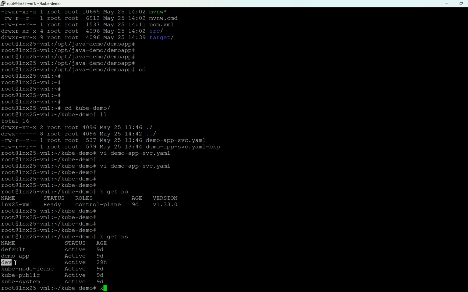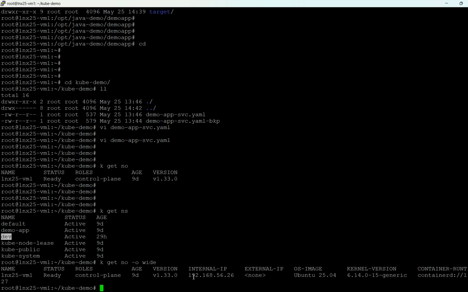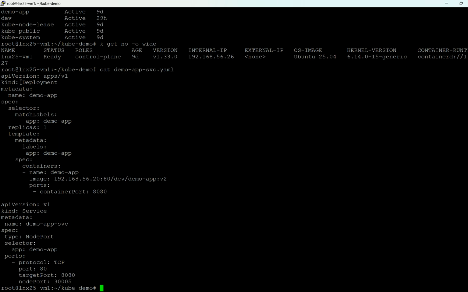Okay, kubectl get node -o wide, because we are planning to deploy this service as node port, so using this IP address, any node IP address, we can access that. Let me apply that file, k apply -f, but before that double check whether all parameters are correct or not. This one is correct and all things are also correct.